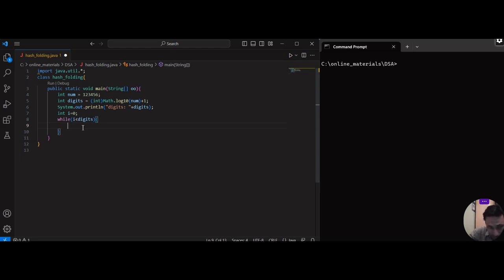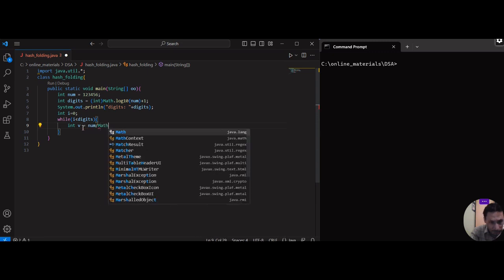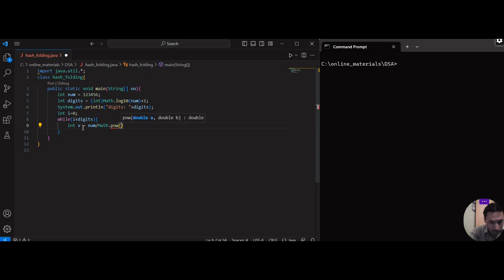What we will do in this loop is define one variable v equal to the number divided by Math.pow(10, i).